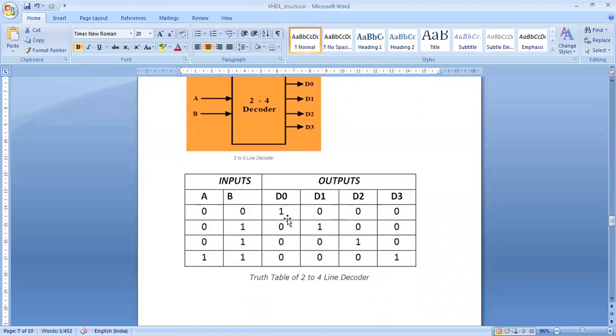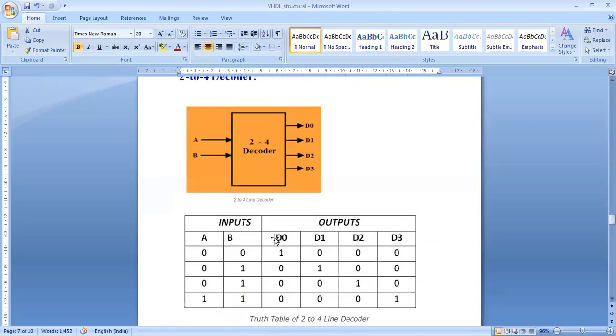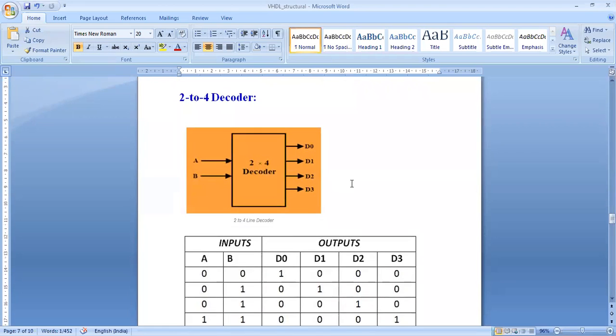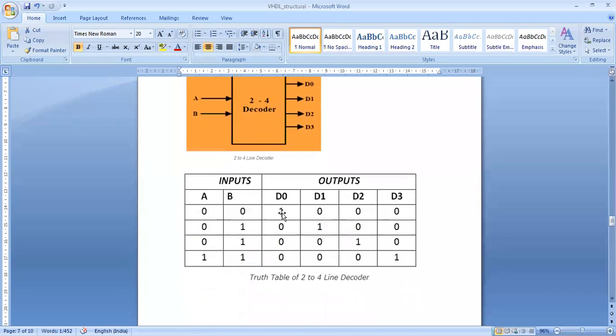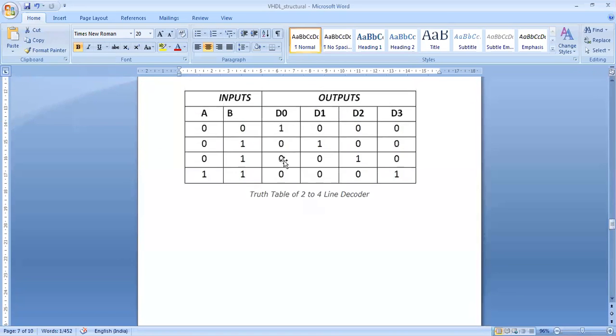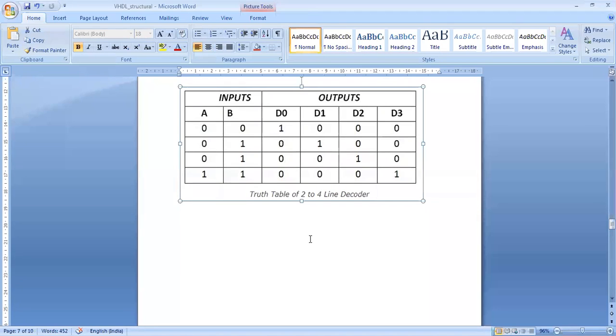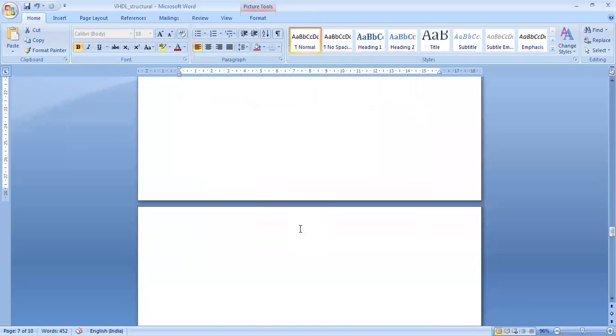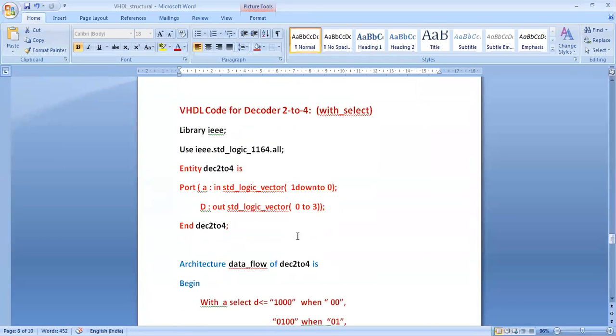So here, instead of going to the logic expressions of the 2 to 4 decoder, you can realize the logic expressions here. But instead of going to that, we are going with the truth table. When you are describing the circuit using the truth table in the data flow modeling, you can use the select assignment statements and the conditional assignment statements depending on your requirement.